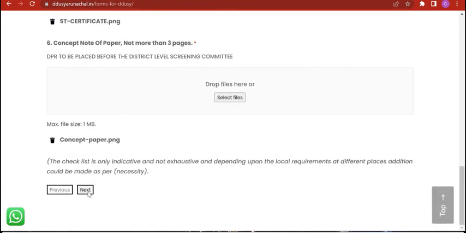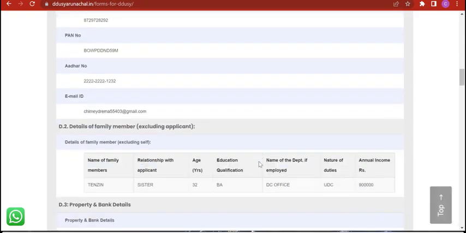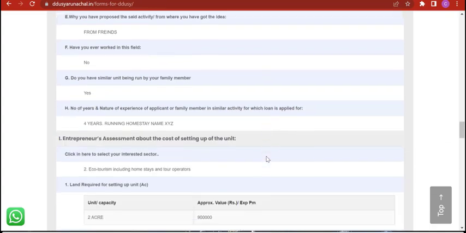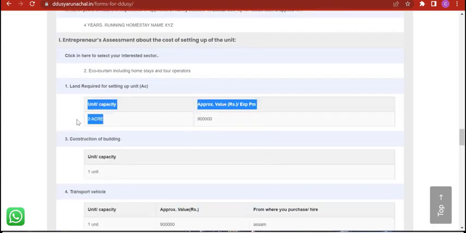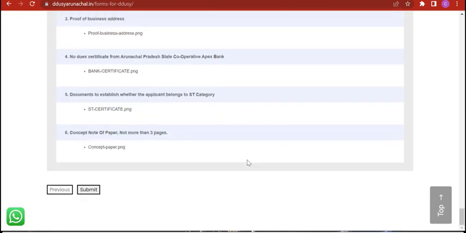Where did we correct? 2 acres land, right? 2 acres. Okay, land record for setting up the unit, 2 acres. So fine, everything is fine now, and then you click on the submit button.